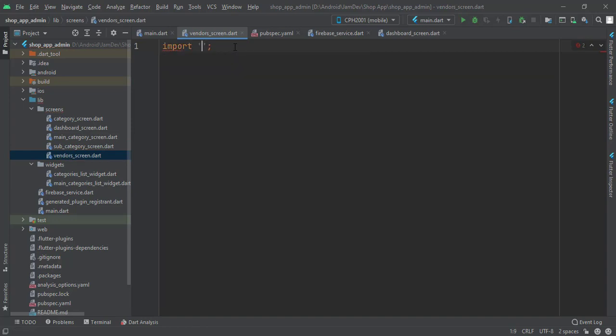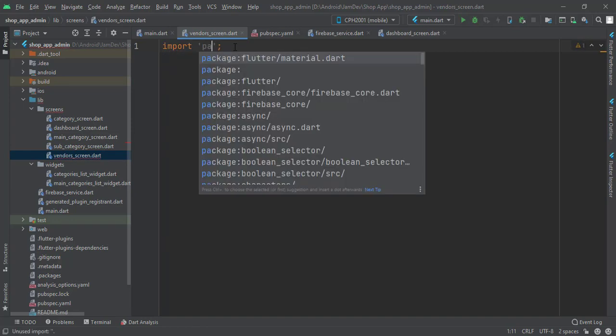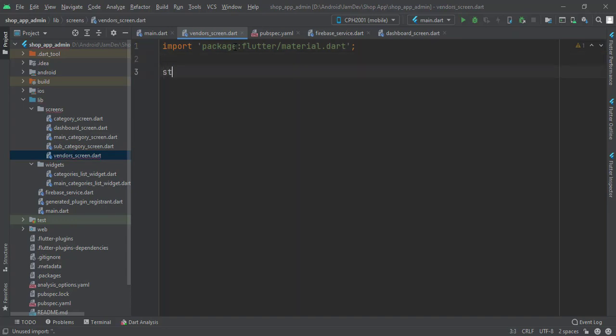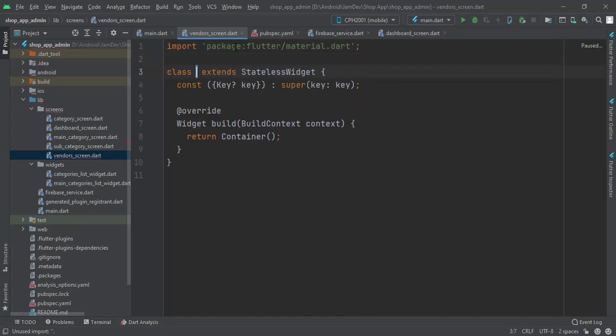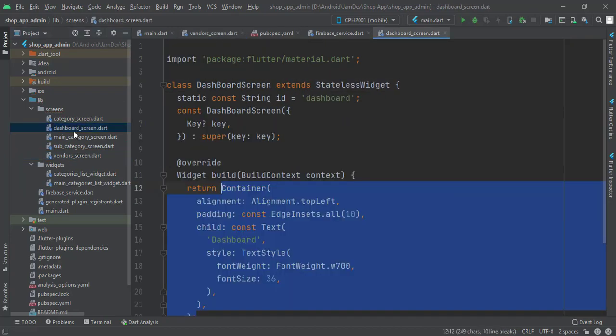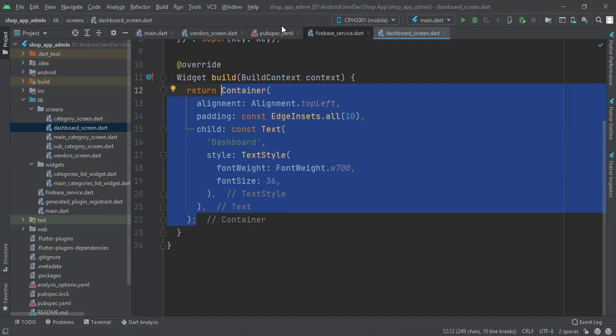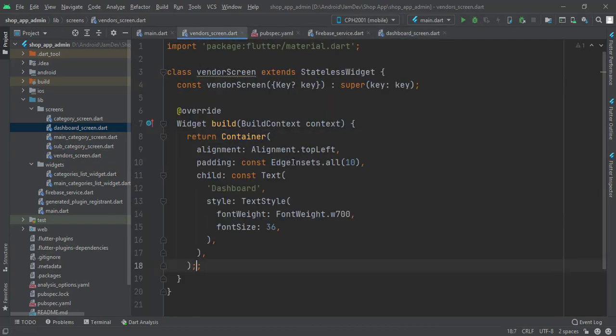Import package material. I will copy this dashboard part, same here, and change this to vendors.